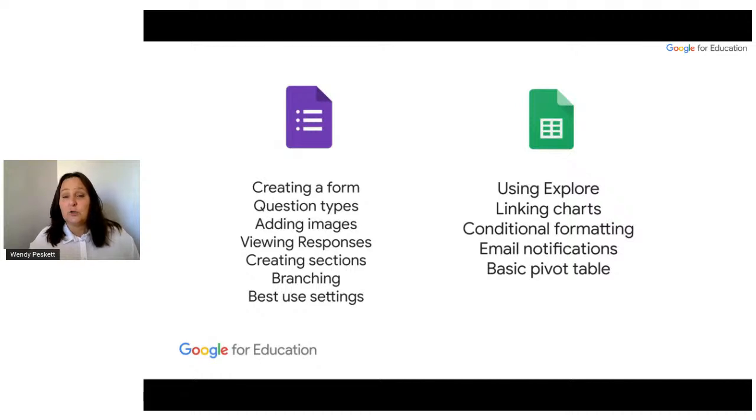So in Explore, we're going to look at linking charts. We'll do a bit of conditional formatting. We'll look at how you switch on email notifications and a really basic pivot table. And as I said, we're not learning all the functions for that. We're just going to use it through an automated area in Explore.